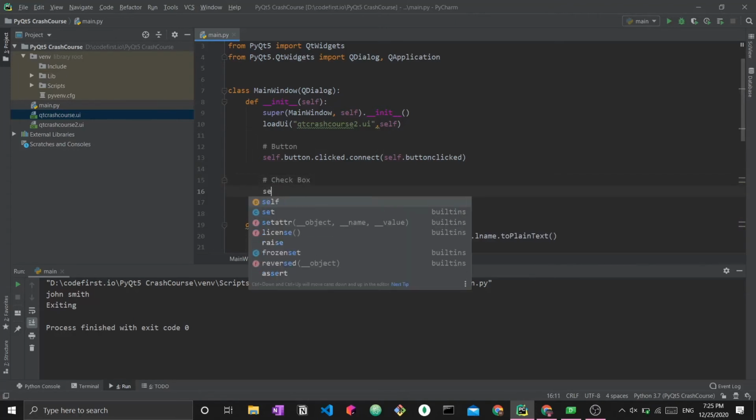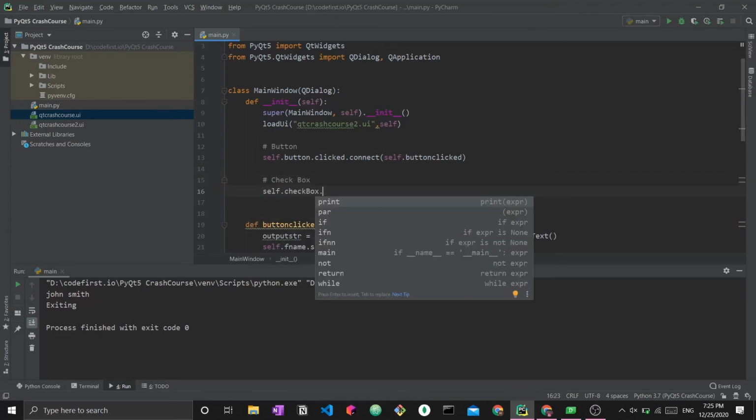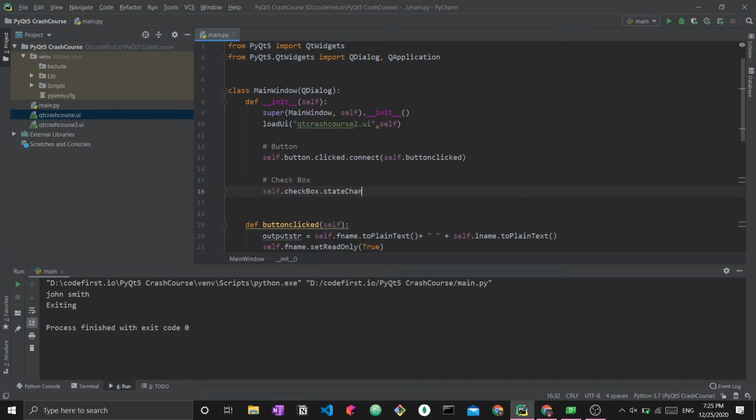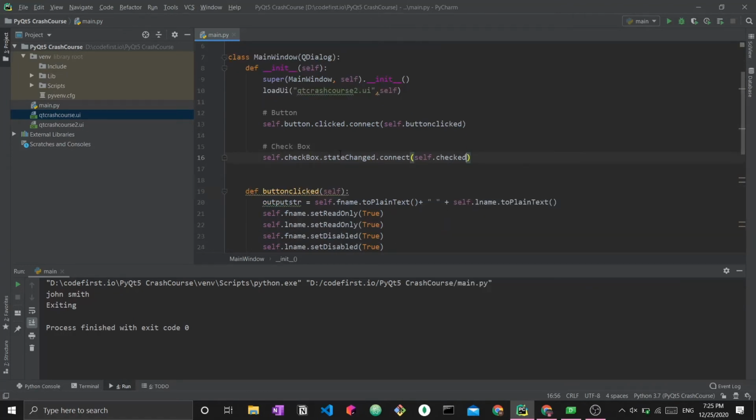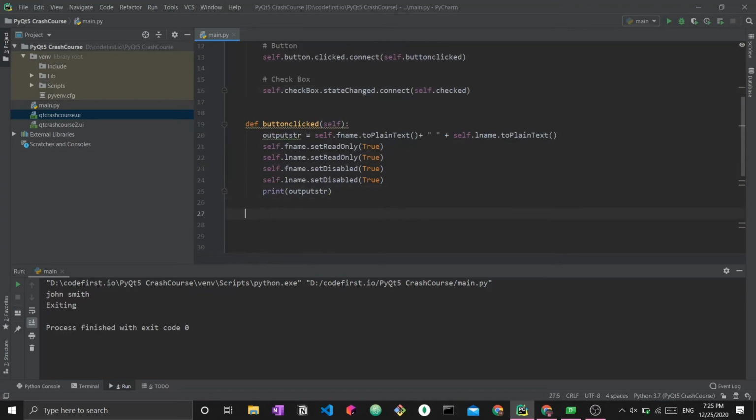So let's see, self.checkbox.stateChanged.connect. And what I'm going to do is create another function called checked. Okay, so whenever the state is changed, meaning it's either checked when it wasn't before, or it got unchecked because it already was, in this case, I will go to a function called checked.